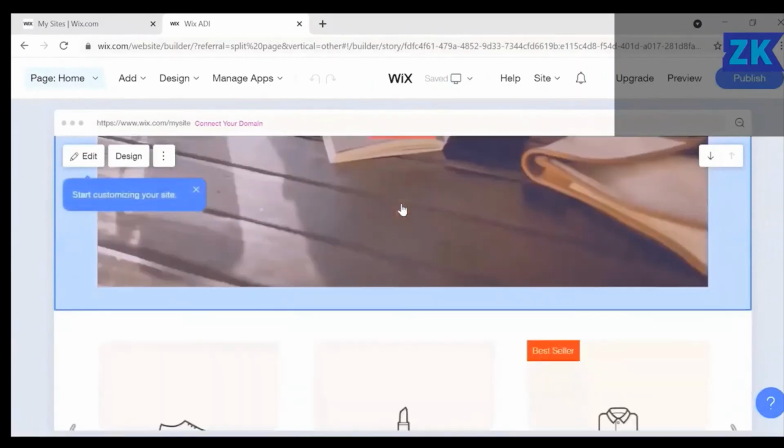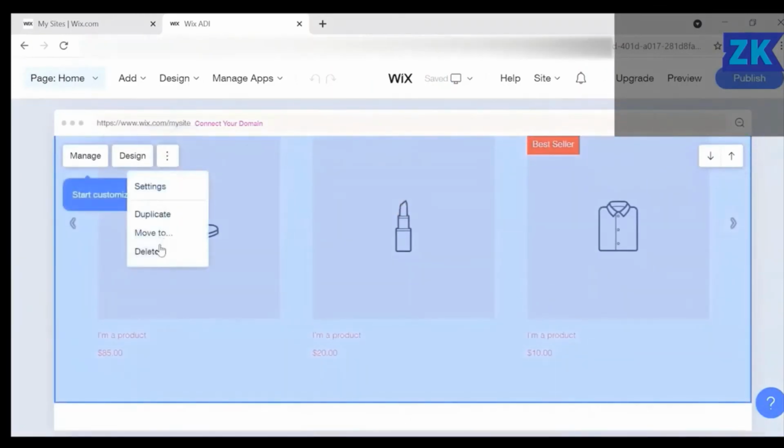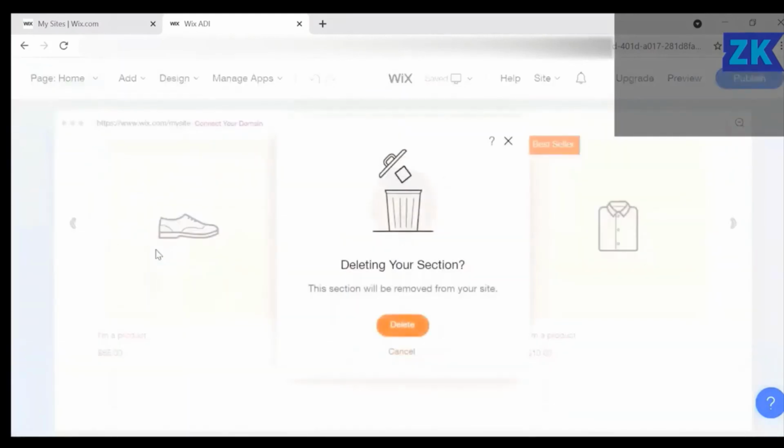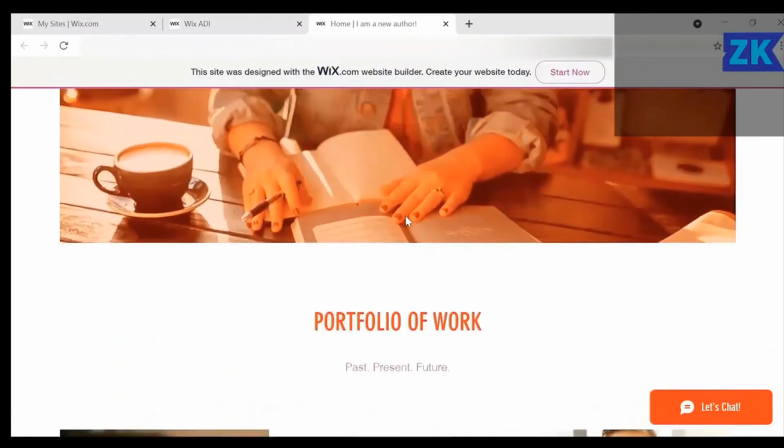So let's say if I want to delete anything, I will go to the three dots. I will click on delete. And then it will ask me whether I really want to delete it or not. So this is how the website will look like for a new author.